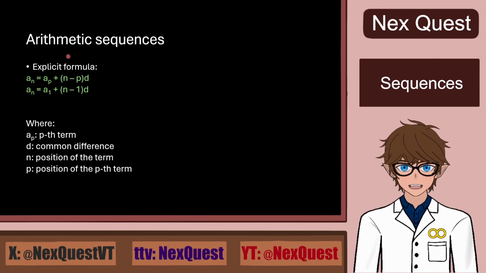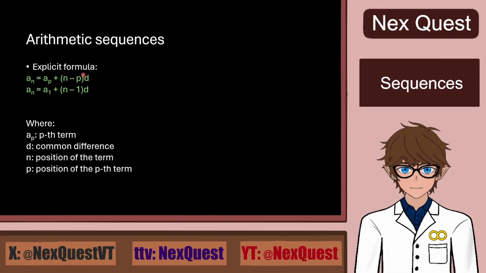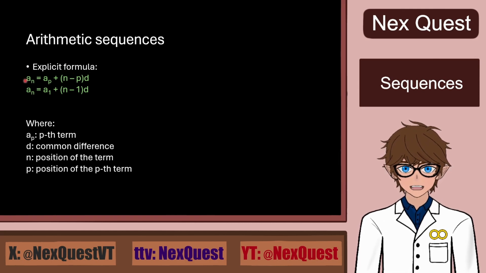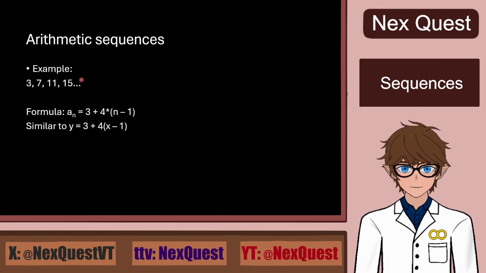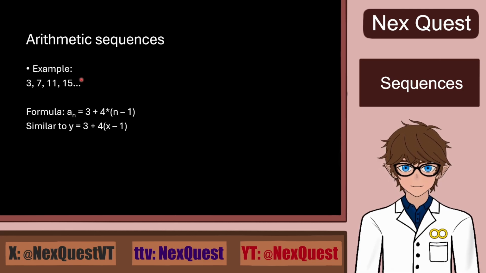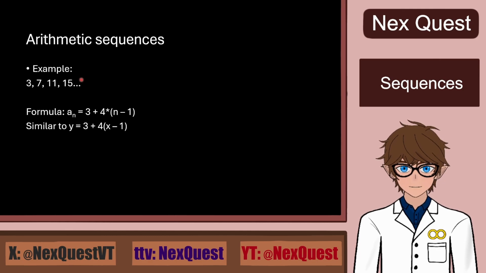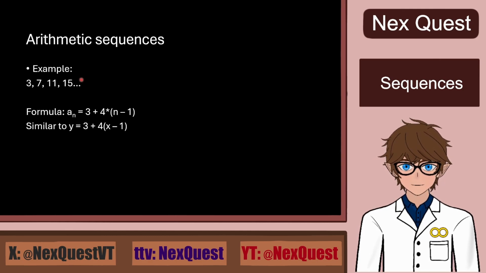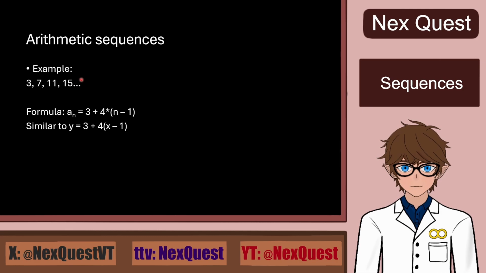Now, either formula is fine, just make sure to apply the variables or the values correctly. So make sure that you're consistent with applying an and n and ap and p. That's all that matters. One thing that is important to mention, while sequences may be similar to functions, since there is a formula that predicts how the next value will behave, they're not graphed the same, since each position of the term, aka the possible n value, can only be part of the natural numbers. So n values are natural numbers, so 1, 2, 3, 4, 5, 6, 7, 8, 9, 10, etc.